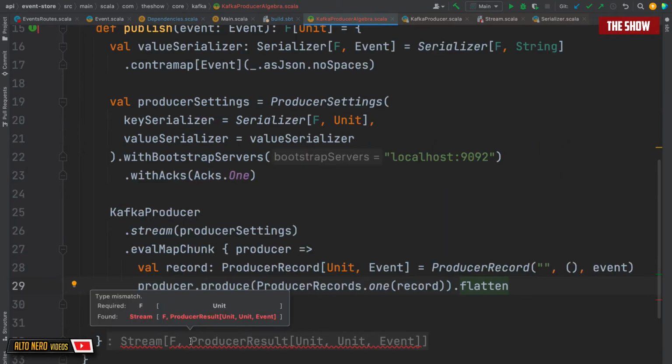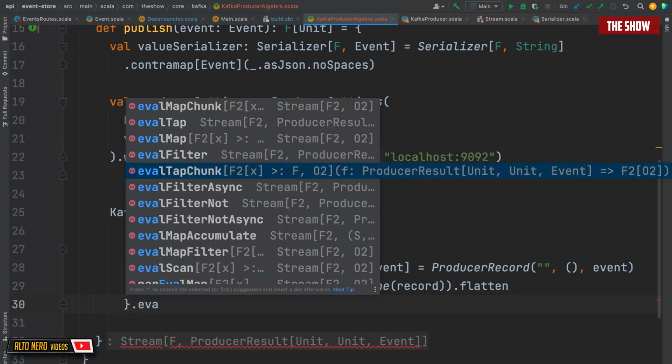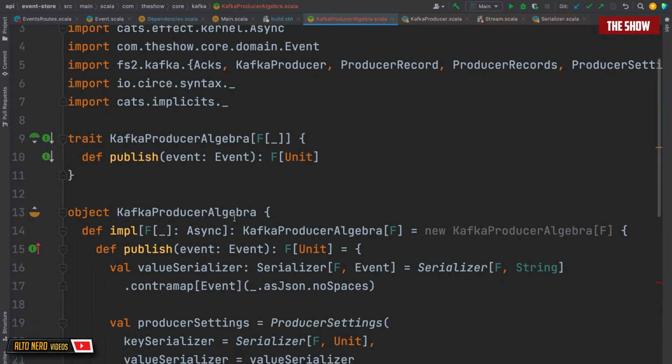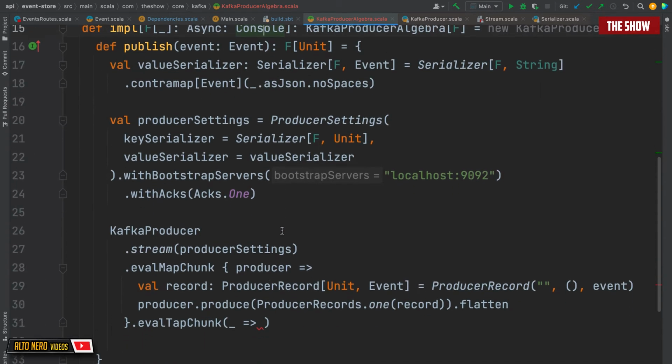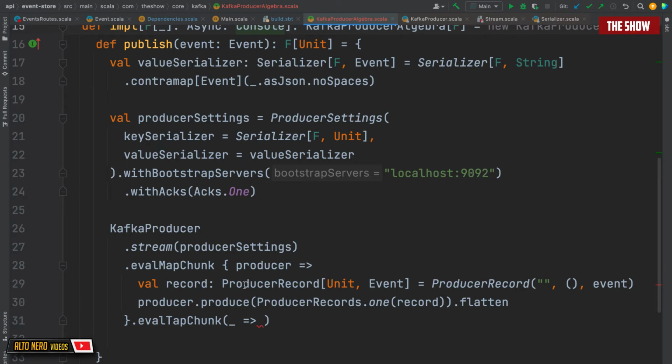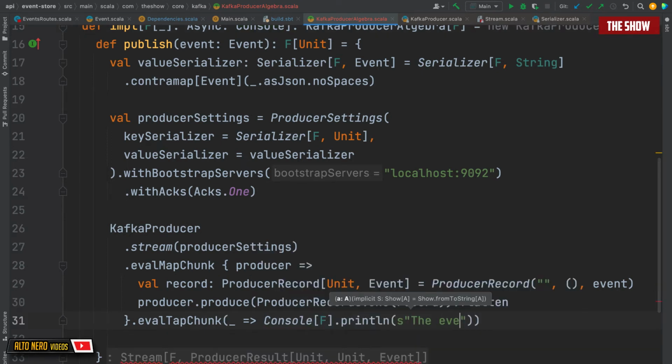So what I'm going to do is that once everything has been produced, I want to print something to the console. So I can say .evalTapChunk, and let me add the Console type class over here so that I can print to the console in a purely functional way. Then I can say Console[F].println("the event has been published"), like so.